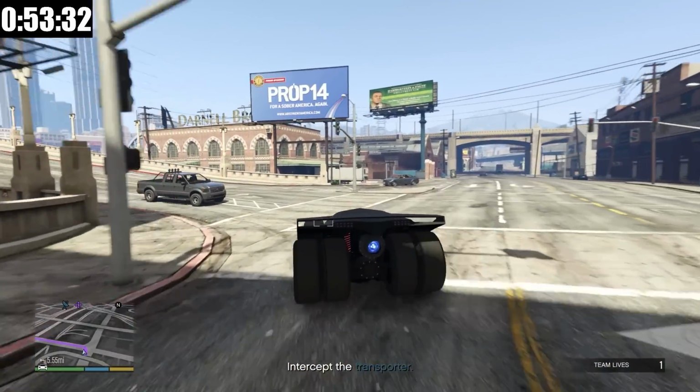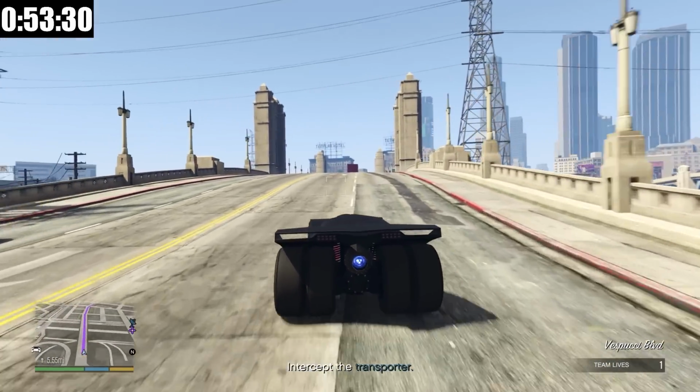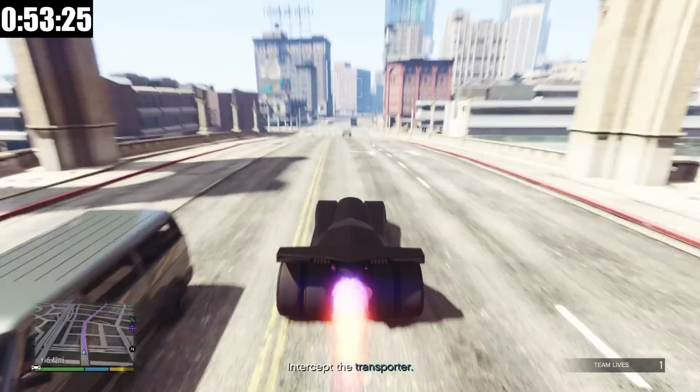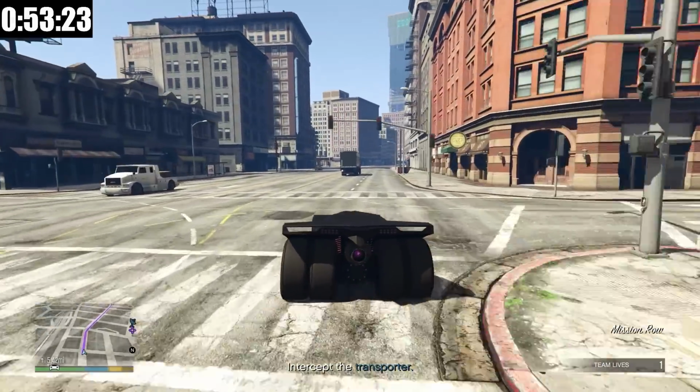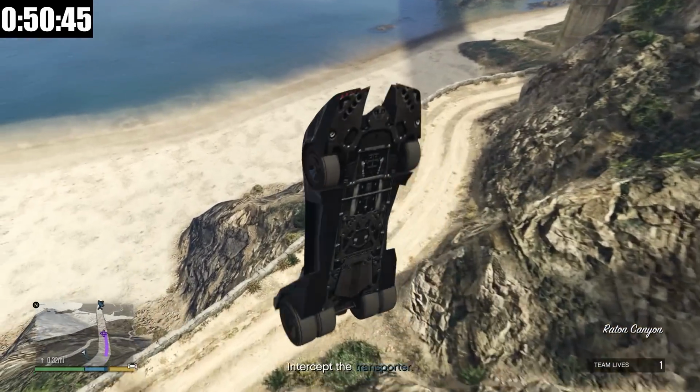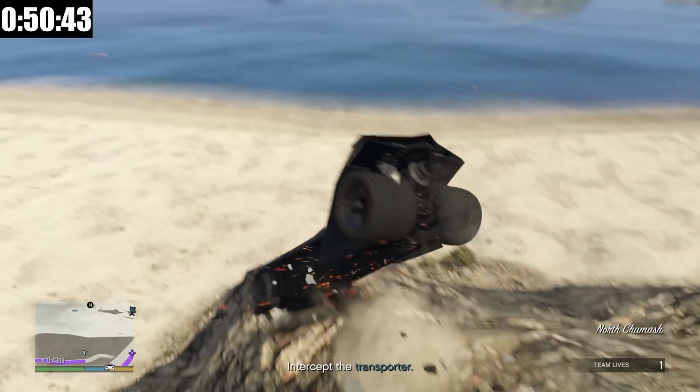Okay, so now that I have the vigilante, I just set a waypoint to try to intercept the transporter way up on the highway. And of course, because we have the rocket boost, we should get there fairly quickly. Oh shit. Oh no. Oh no. How did that even happen?